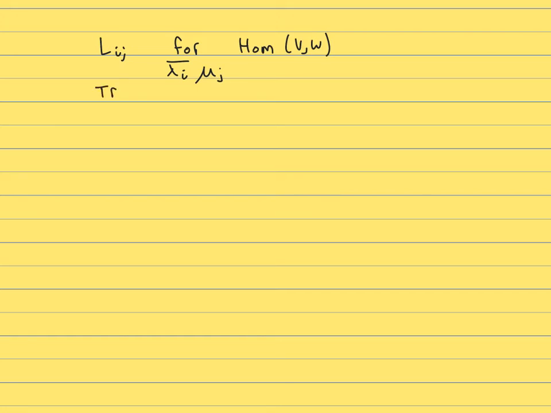And so what is the trace of g? Well, it's the sum of the eigenvalues, and we see that for every i and j we have a different eigenvalue. Even more importantly, the dimension of this vector space is n times m, because it also could be viewed as the vector space of n times m matrices. And so this is the maximum number of eigenvalues you could have, and we have all of them.